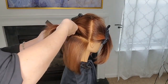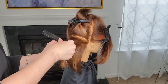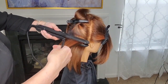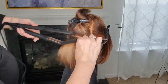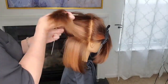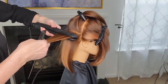Okay guys, you can see I have the hair sectioned into 4 sections, and I'm simply taking 1/2 inch sections, and I'm taking 3 to 4 passes. You can see right there too, guys, I tapped up against the scalp. So that allows me to get up close and I don't burn my guest. So I just do a gentle 2 to 3 taps and then follow the hair flow out through the ends.